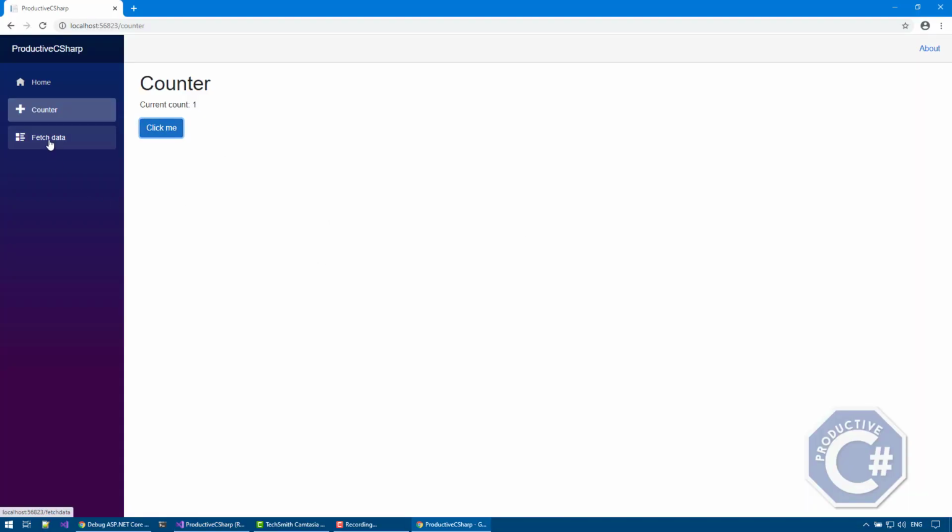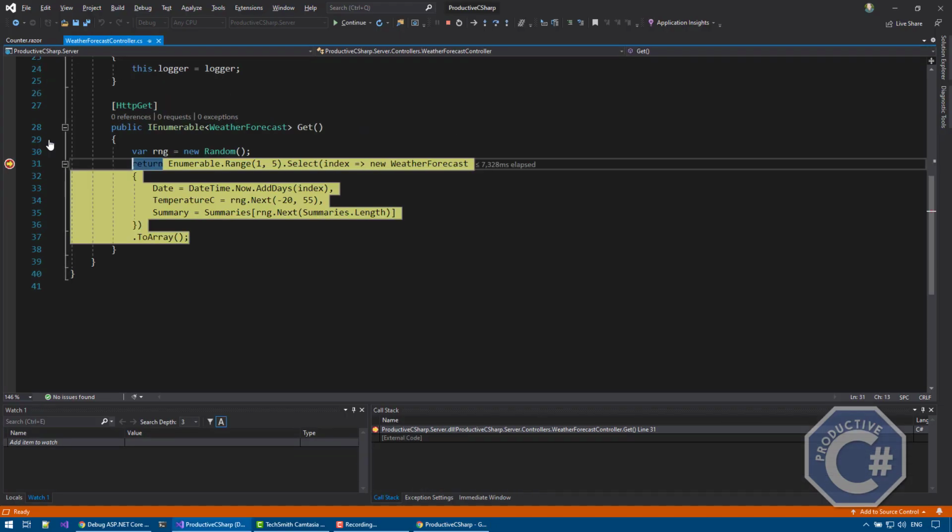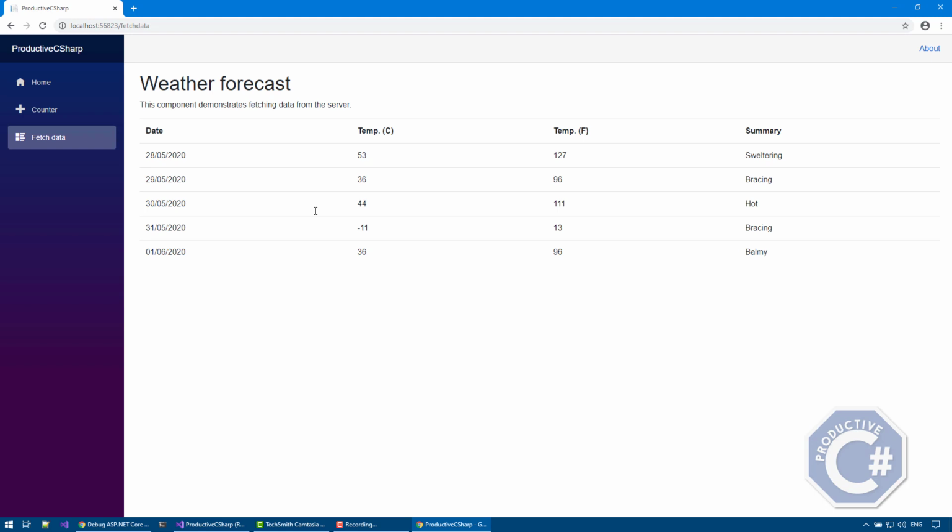If I switch to the fetch data page, now the app is trying to call the web server, is effectively calling the weather forecast controller Get method, and as you can see, Visual Studio stopped here as well, and now you can debug as you would normally do. And that's pretty much how debugging a Blazor application is. So it's effectively nothing new of what you already do using Visual Studio, or with any Windows application, any mobile application, any web application. The debugging experience is effectively the same using a Blazor application.